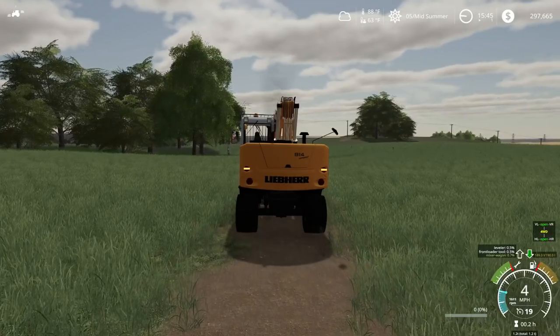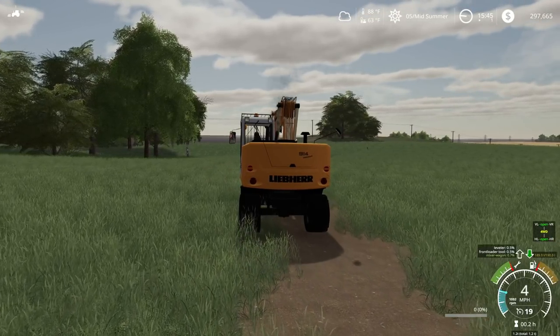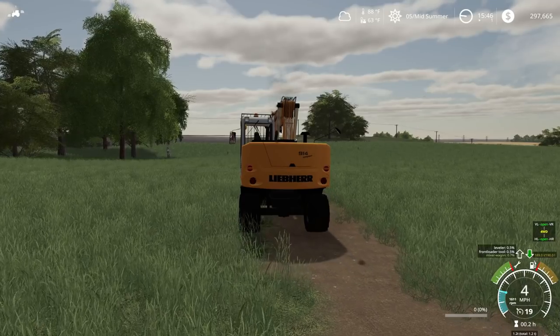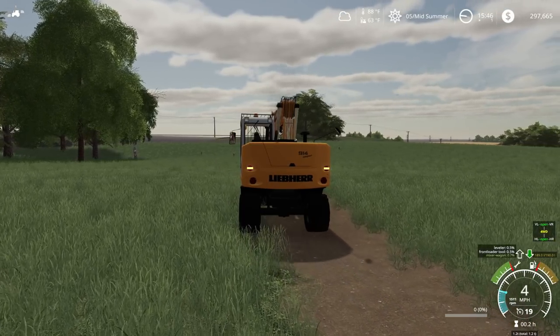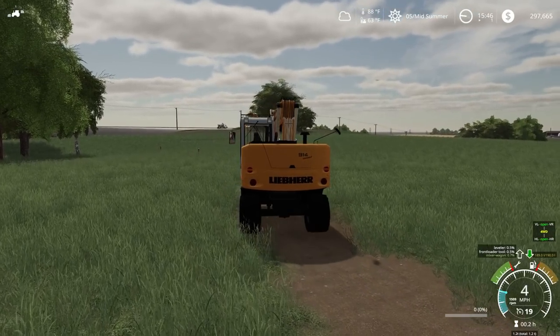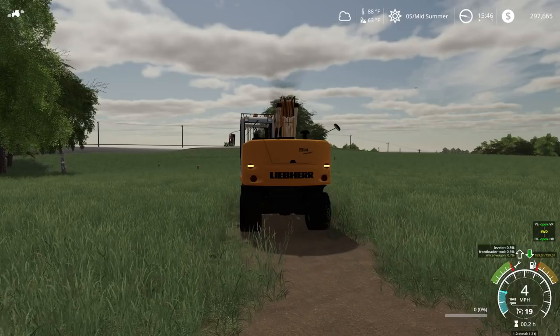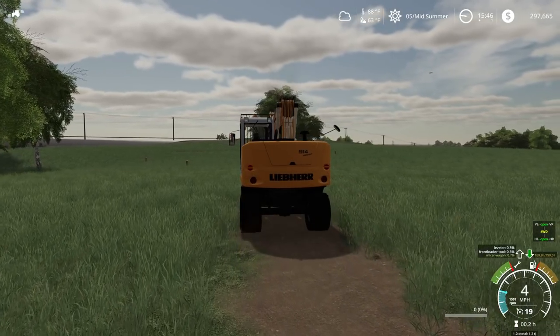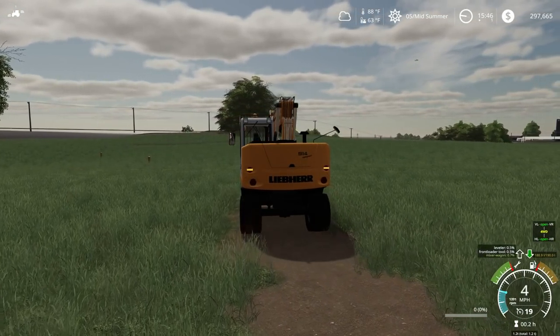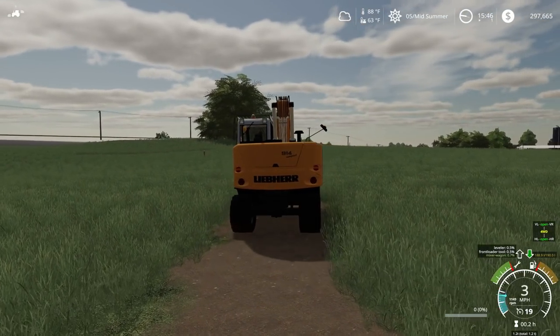So we're still blading here. We're almost to where we need to be for our house. We're not too far now. So just have a little bit farther to go and we should be about to where I staked off our house. Sticks. All right, we'll stop right there.